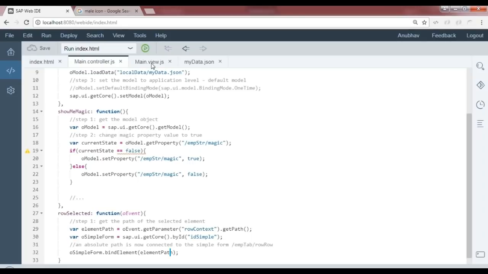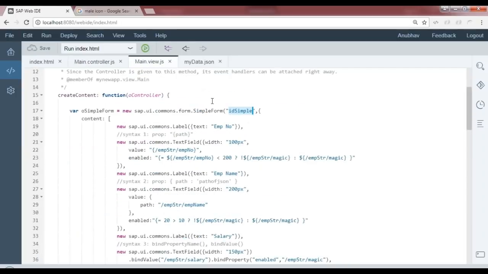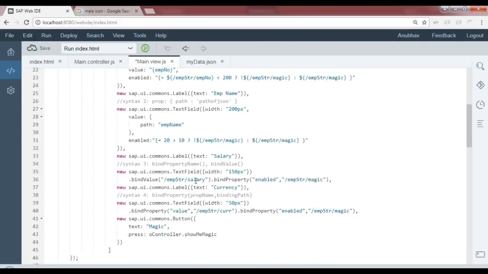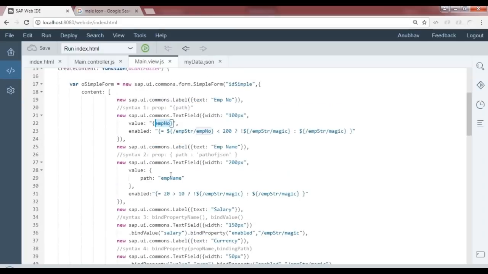Now its sub children, the simple form's children, are these. These children we also want to connect to the data. So we can just put the relative path, EMP number and EMP name, then the salary property, of course, and then for the last, currency, we will bind it with CURR. That's a relative path now within this. We are not changing the other bindings. We are still keeping it with the singleton structure of JSON, but only the main value binding I'm changing for the property, with a relative path, now relative to the simple form.